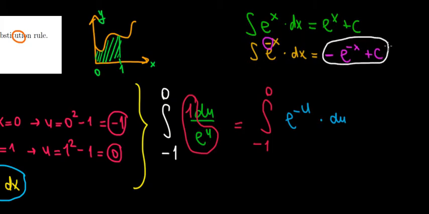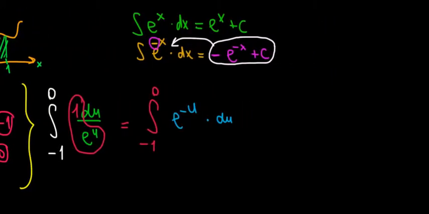Now, let's understand why this happens by reversing it, because remember, the integral is an antiderivative. So if we differentiate this expression, we should go back to the original thing. Let's see if that's true. So if we differentiate minus e to the power of minus x plus c with respect to x, what do we get? We will have minus e to the power of minus x plus c, derivative with respect to x. So we keep the minus because that's just minus 1, a constant. The constant stays constant.